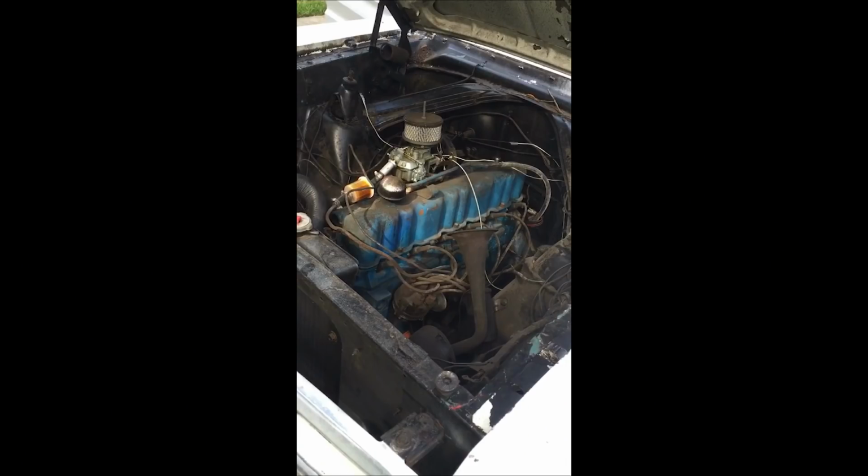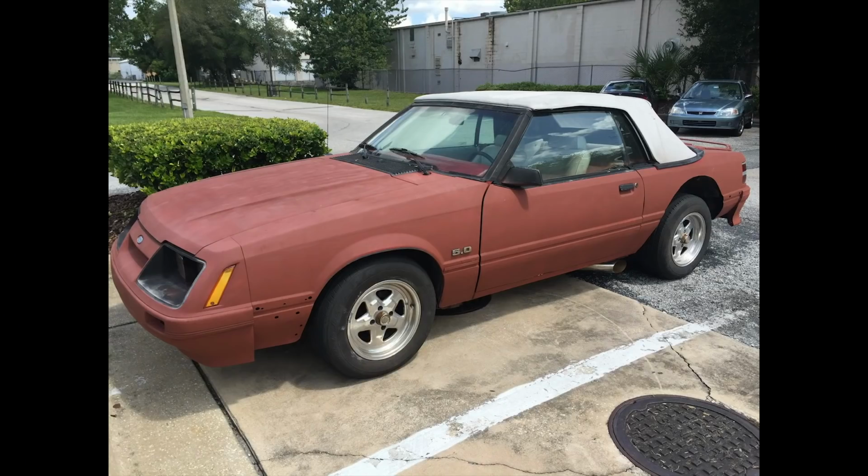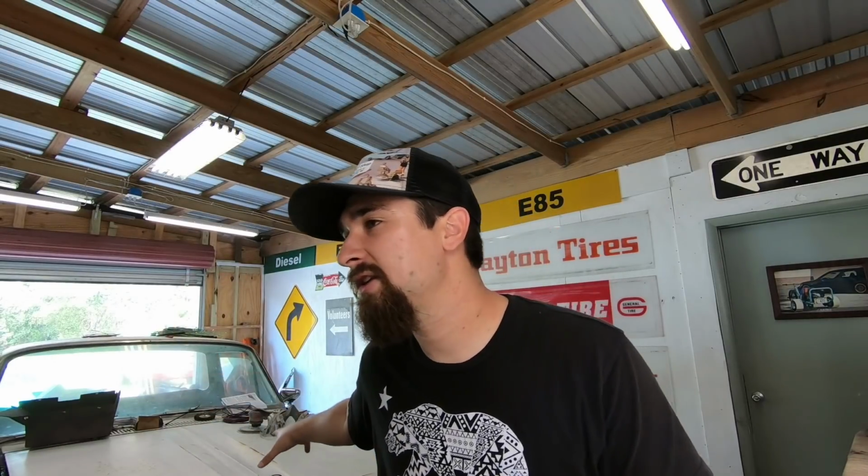So the car came with the factory 200 straight 6, and that ran just fine, but we wanted something a little more, so I ended up buying this parts car. This was a 1987 Mustang Fox body convertible. I bought the whole thing because nobody really wants to buy a convertible, so I got the whole thing for cheap. I was planning on using the entire EFI setup from the Mustang, but then after getting into it and customer cars became priority, this thing kind of just got pushed to the back.